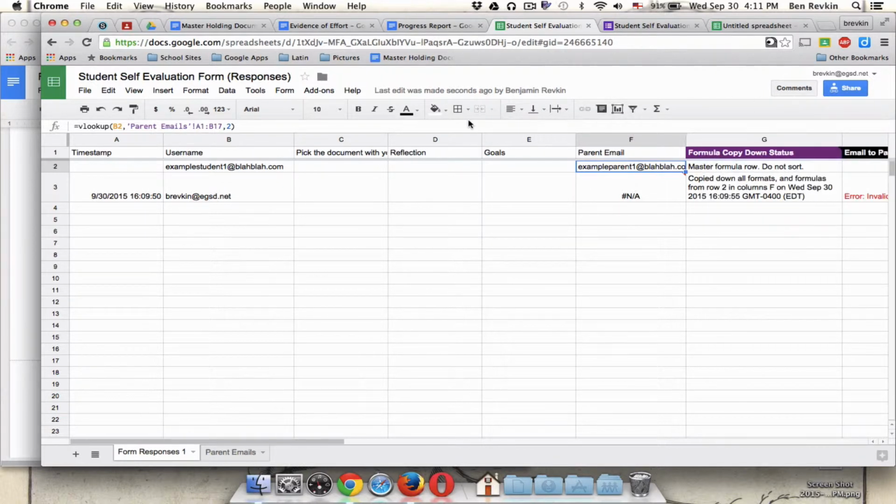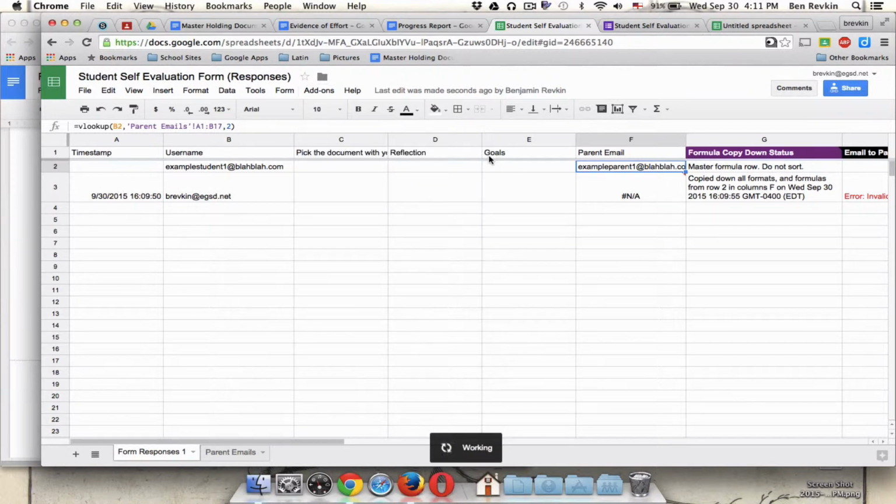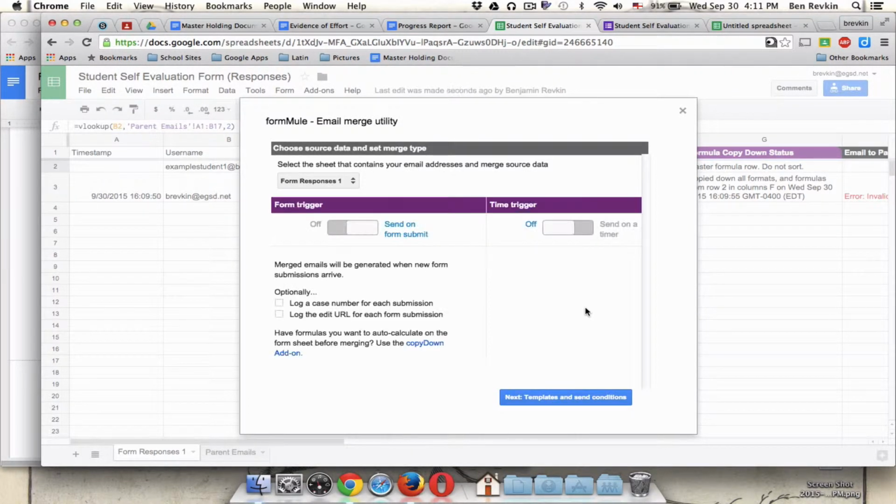The next thing I want to install is the Formule. Let me open that up. This is where you can create a template which will be used to send information to the parents. So first of all, select the sheet that contains your email addresses and merge source data. That would be form responses, which is the main sheet.